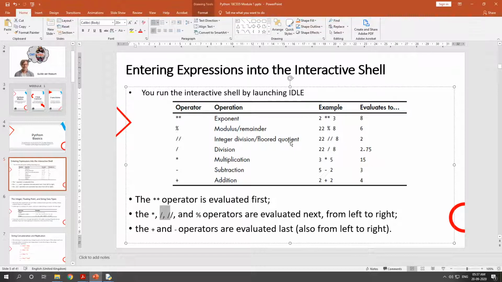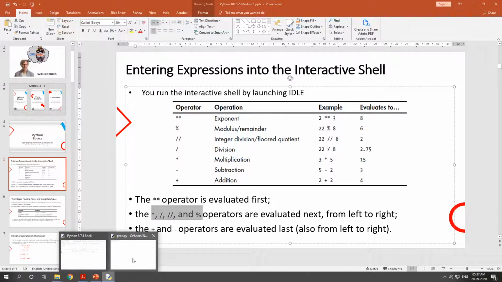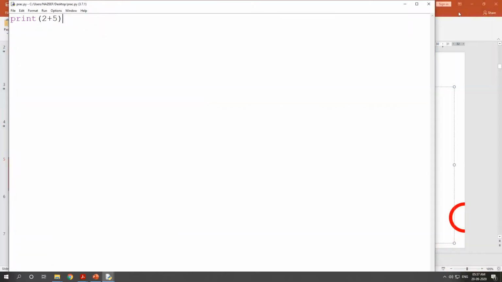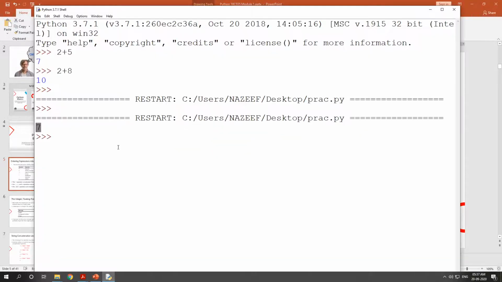Now let me show you, if all these four or any of these operators come into one expression, how it is going to evaluate it. Let me take one expression here.